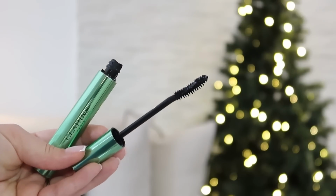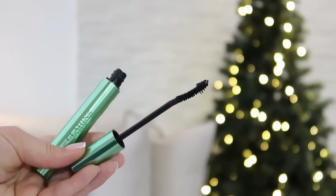I wanted to give it a try because one or two things that I gave them were things that I really wanted to try. I've never tried a Clarins mascara before, but this one, oh my goodness, it is such a good mascara. It is the Supra Lift and Curl mascara, and the wand is so interesting. I just love it. And as I said, I have it on today.